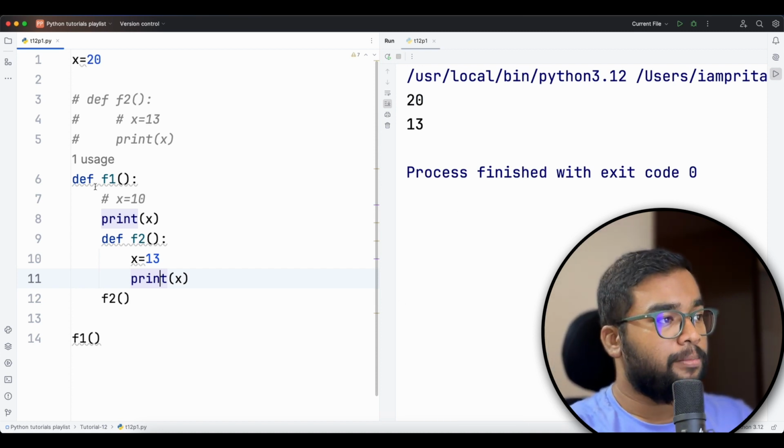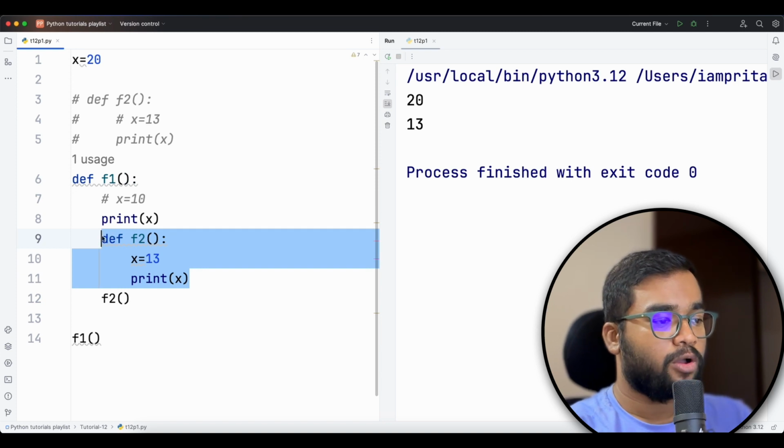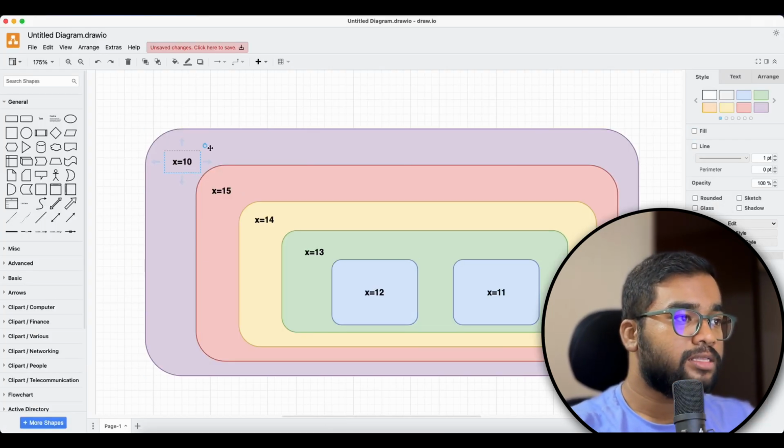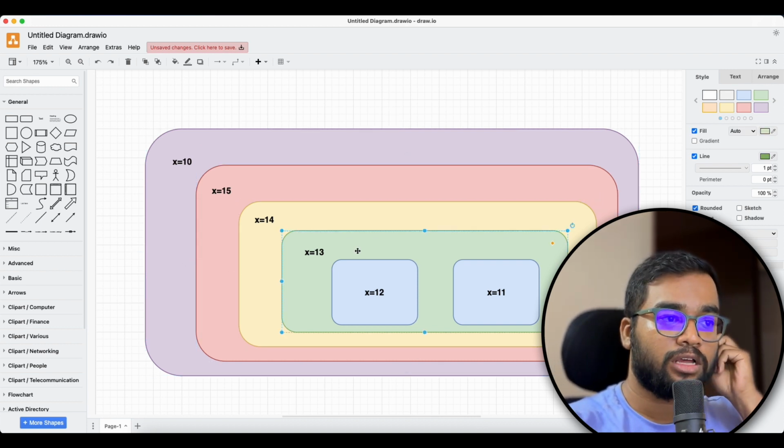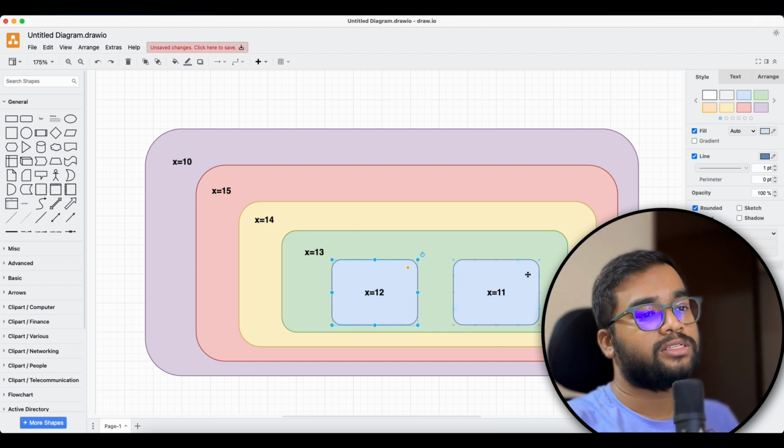Okay, this is the block under which another block is there, which has been explained inside this diagram. See, inside this block another block is there, inside this block another block is there, inside this block the green block is there, and inside this one there are, for example, two blocks.